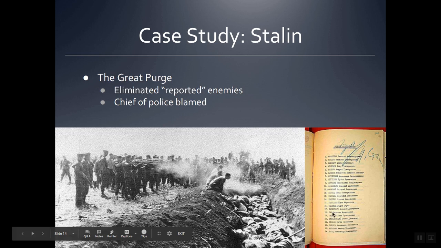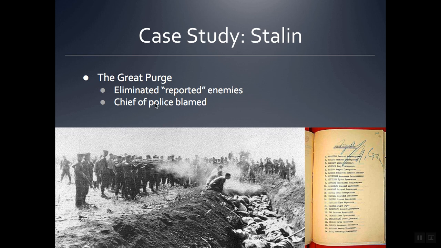He would get a list of names every single night, and he would go through the list of names, and either scratch out names if he's like, no, I think they're fine, or he would add names to the list. This was a book, and literally, you guys, there's pages and pages and pages of people's names. He was signing off on all of this. He was the one that was like, yep, send them to the labor camps where a lot of people died, which we'll talk about in a second, or just eliminate them.